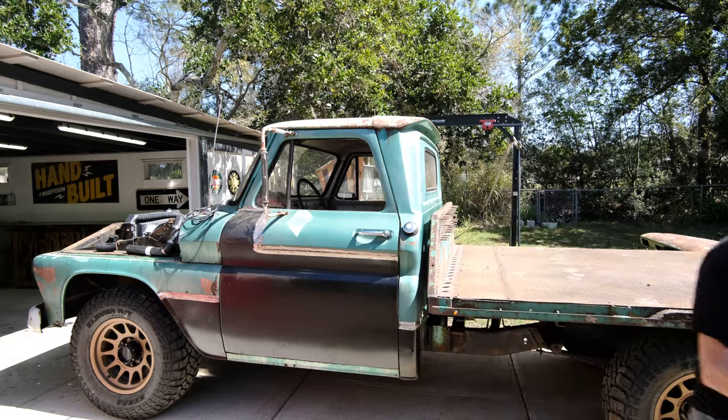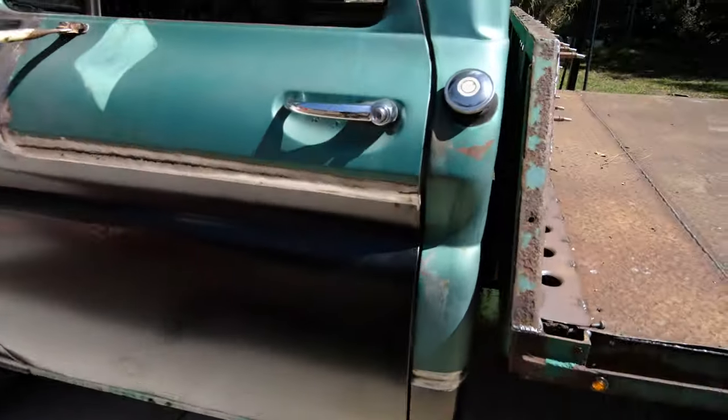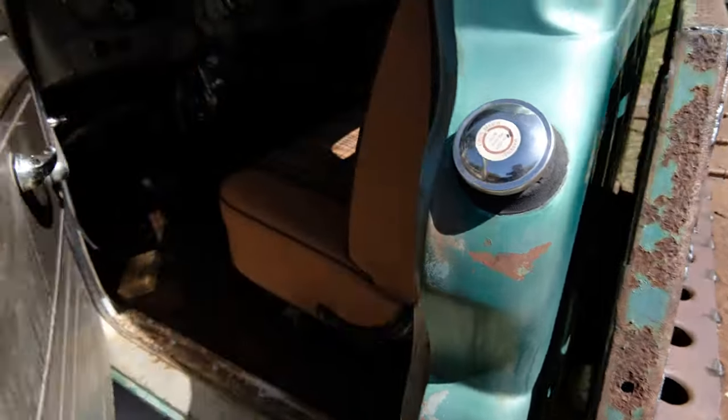Let's look in this interior a little bit more up close, because I want to show you how it looks. All right, so we got a little bit of POV action right here.